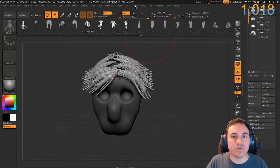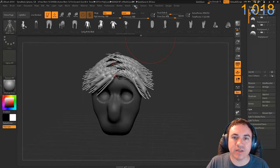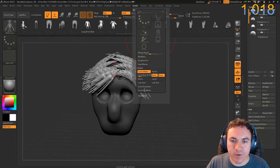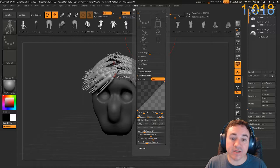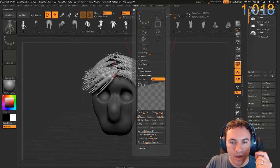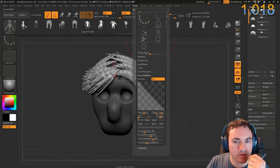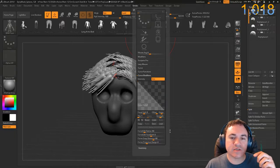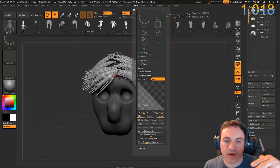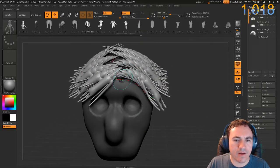But before we accept this and go split unmasked points and make it its own mesh, I'm going to go back to curve modifiers, and then let's invert this. Okay. All the way. So now it's going to start big and then end up being very small, which will have a drastically different look, I think.